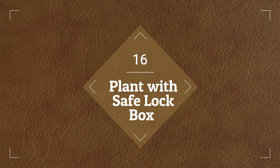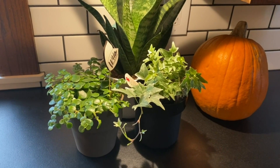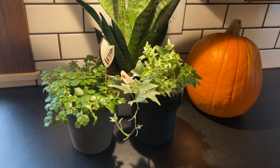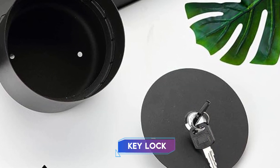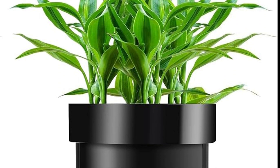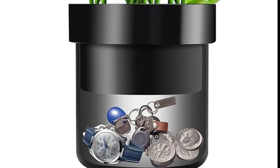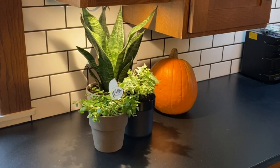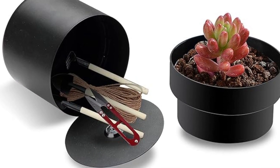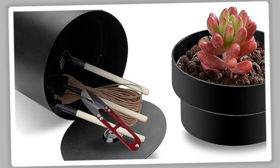Number 16, we have Plant with Safe Lockbox. A sneaky and safe way to protect valuables is with the Union FlowerPod Diversion Safe. Integrating with its surroundings, it offers dependable protection secured by a key lock. This concealed safe's intelligently constructed false bottom keeps items out of sight and out of reach. Concealing cash, valuables, or vital papers is a perfect way to feel secure in any setting. This safe is a great option for usage at home or in the office because of its subtle appearance.